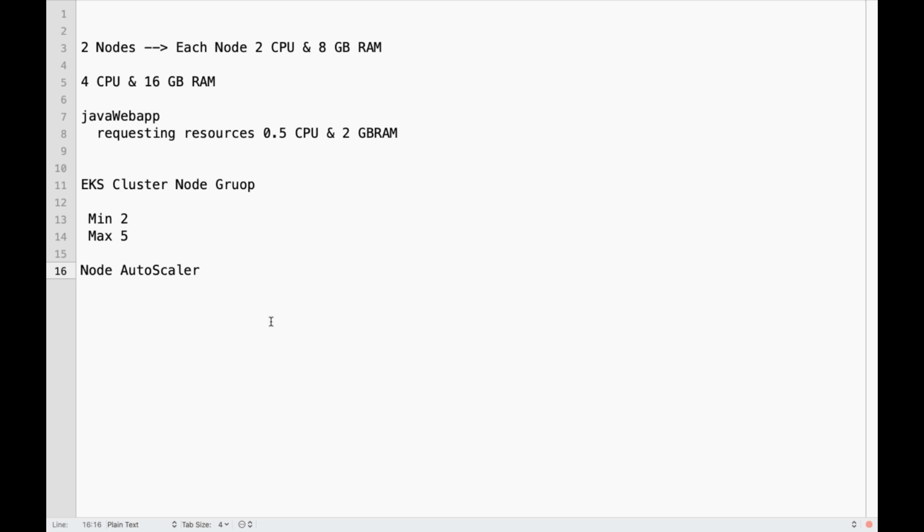The node autoscaler will talk to the API server to identify if we have any pods in pending state because of no CPU, no memory. Then the node autoscaler will make AWS API calls internally to the auto scaling groups to update the desired numbers, desired capacity.